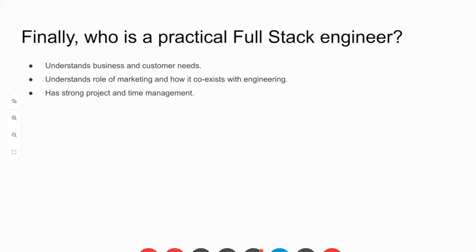If you are not able to correlate this and manage your time well, it's possible you might not get either the back end or the front end done. It's one of the most important challenges people face in full stack engineering, that they're not able to manage their time properly, and that creates a risk for the entire project development. You are not able to give concrete results at the end of your goal. So time management and project management is really important.